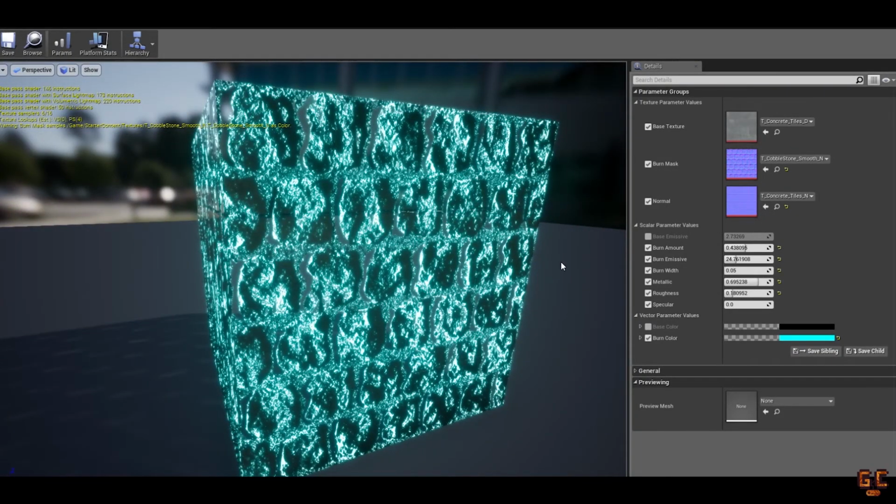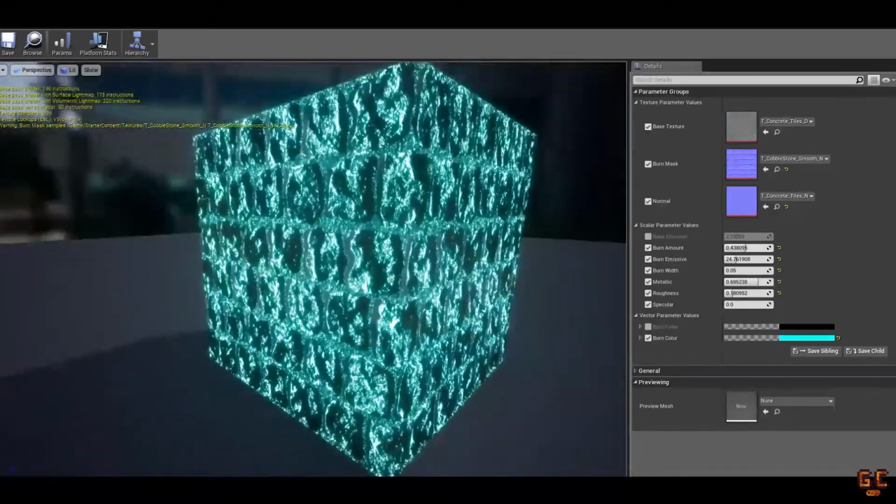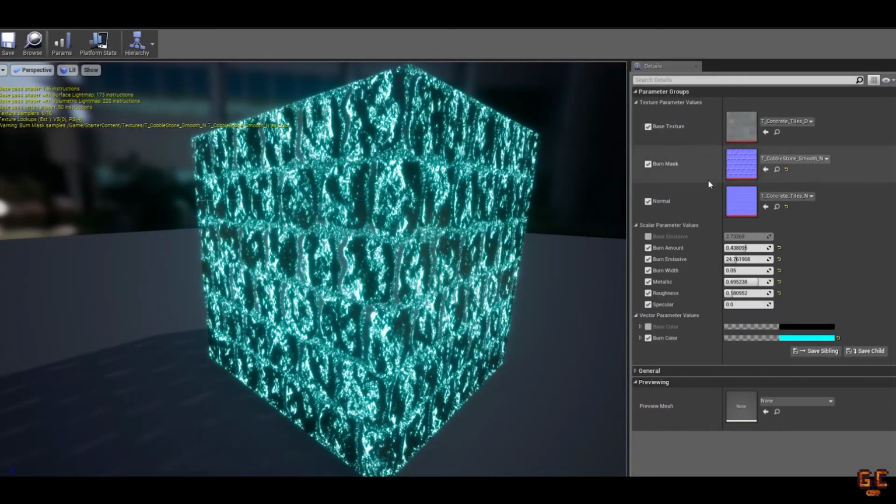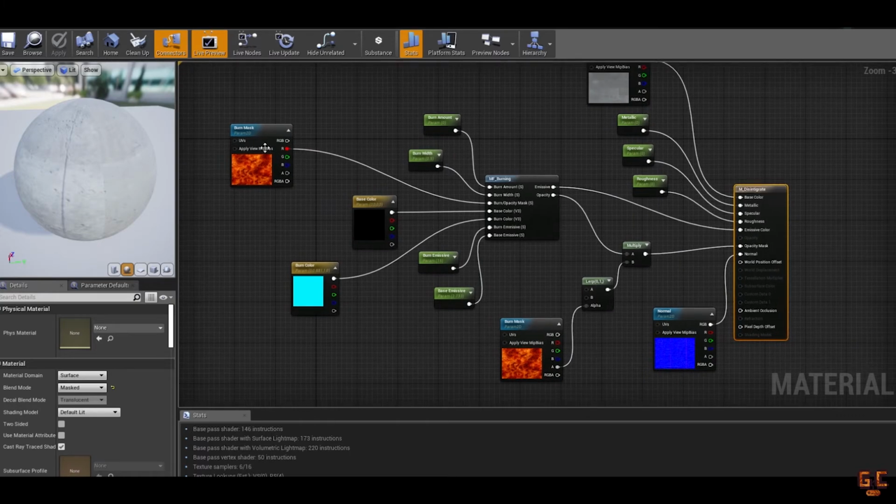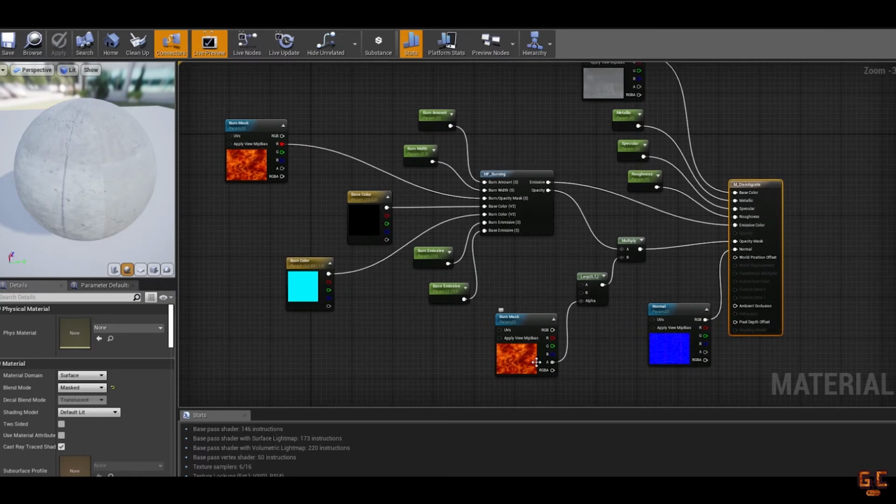Interesting. But regardless, because texture parameters, unlike a scalar, can have any texture be put into it, and you can put as many textures into Unreal as you have in your project, and you can draw anything for a texture parameter, you have a pretty much infinite capacity for customization, where this starts to become this magical infinite tool that allows you to do some really crazy spectacular things rather than just putting textures on things. Because of course, texture parameter value, the default that we use this for is to put a normal on, to put a base texture on, but that's what we would generally use this for. However, if you're sneaky, we can use it for something else. Let me go ahead and show you.